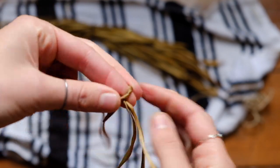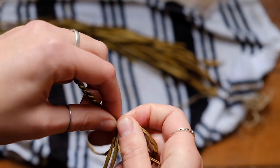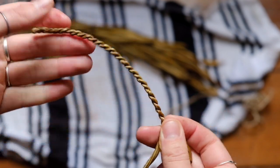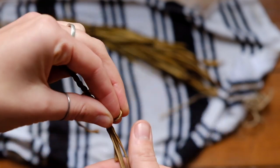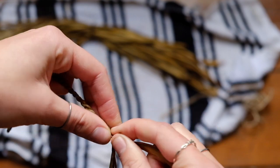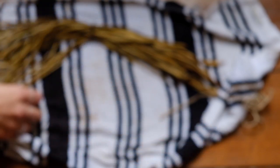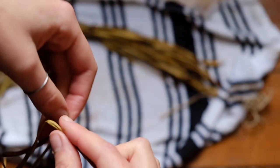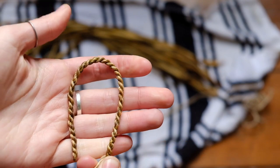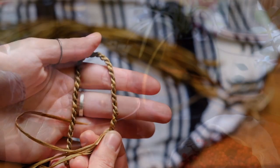Look, put it in there. You can see it's a little bit thicker, but overall, it's not that visible. It's got a little bit of a twist in there, but it just gets a bit thicker here. But overall, with practice, you get better at it, and then you can add them in easily. And you just keep doing this forever and ever until you get tired of it. It will just have little bits come off it that you can snip off once you're done, and you can make a big piece of cordage like this.